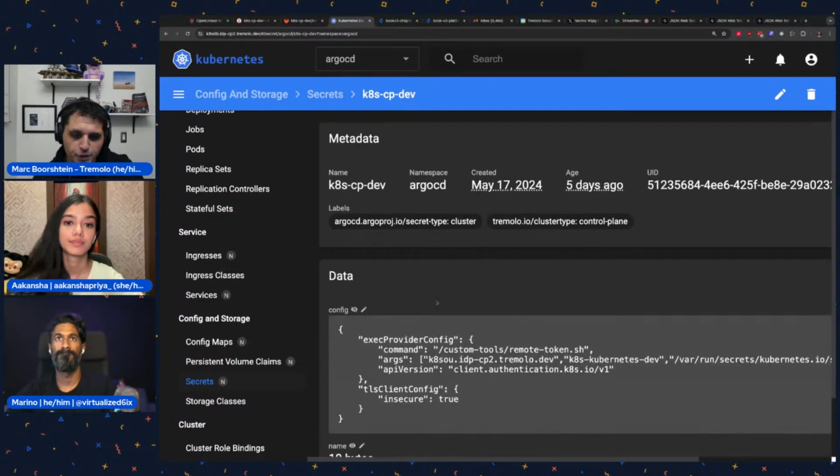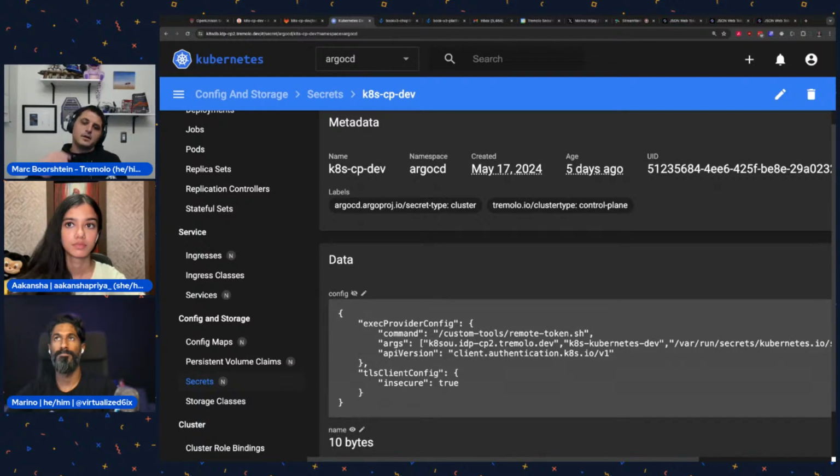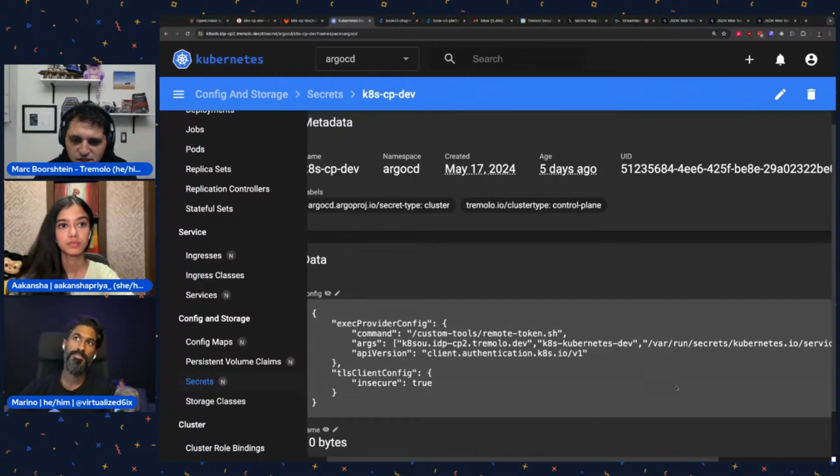The really cool thing is that configuration that we showed before on how we installed kubectl exec, we embedded it here. So even though it's a secret, there ain't nothing here to lose, right? This can be pushed into Git. You can publish this to GitHub if you really wanted to, right? Because there's nothing here to lose.